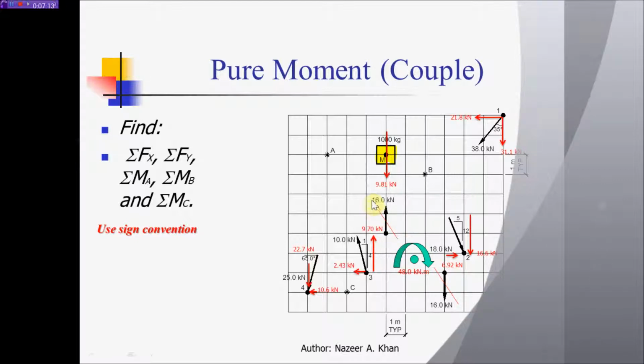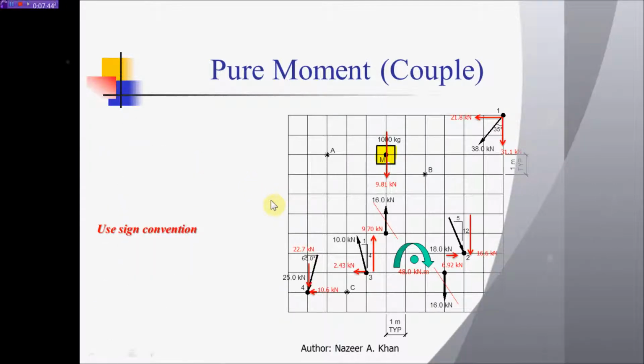Now you notice I've crossed out these forces. The reason for that is that when I'm doing summation of forces in the y direction, because these have the same magnitude and opposite sense, they're going opposite to each other, they will cancel out each other, so I don't have to include them in my summation of forces in the y direction. Okay? Let's go and start to do some calculations with this.